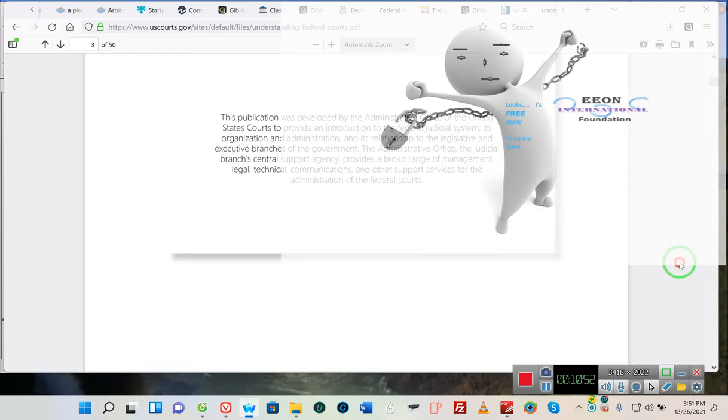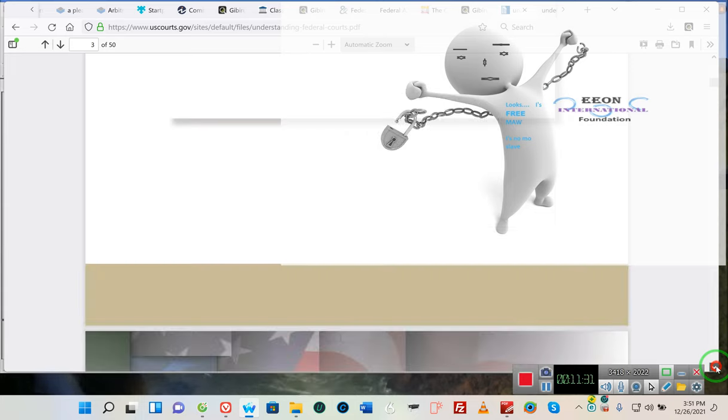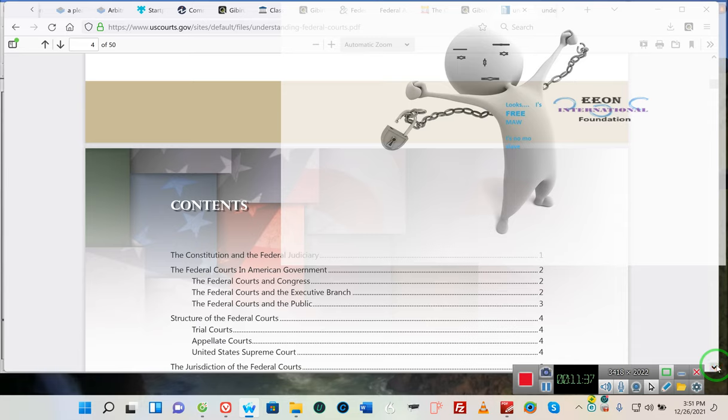Because it's so much information, it did take me a while to pull up a page before, so let's scroll down this way. All right, we were reading this. Administrative Office of the Court, they claim the judicial branch is civil. So if they were part of the judicial branch, it wouldn't have to say the judicial branch. It would actually let you know the Administrative Office of the Court is a judicial branch central support section of government. But they say it's a support agency. It's there to support the judicial branch. It's not part of the judicial branch. I actually wrote the, I think his name is Duff. He's a former judge and an attorney and all that stuff. Duff is the CEO. He's the director. Duff wrote me back and told me that they are not part of the judicial branch.